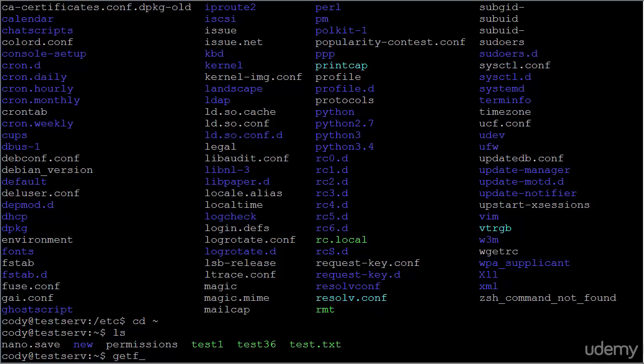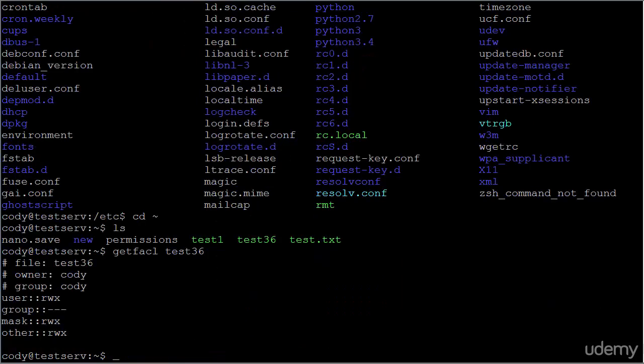So I will be showing you the getfacl command, or as I'll call it from now on, getfacl. Funny sounding word, I know, but you get sick of saying getfacl, so getfacl. To actually view permissions, we're going to take a look here at the current access control list for the test36 file. And I'll also show you the setfacl command, along with a few options so that you can modify the access control list. But let's just go ahead and take a look here at the test36 file.